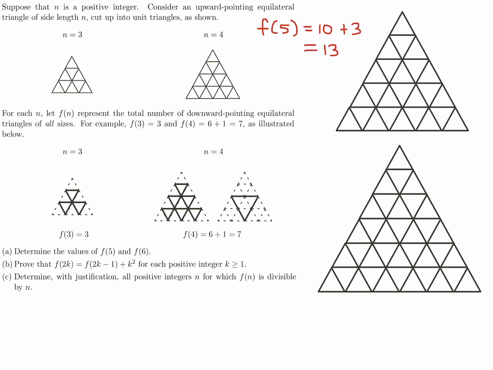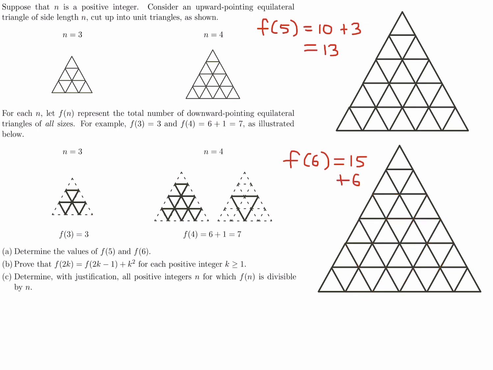Now let's turn our attention to this triangle and try to figure out f at 6. Well, again, 1, 2, and so on, 3, all of these guys. And that's pretty straightforward. You just count those. And if you do, that will total 15. And then, as before, we have to figure out, are there any more that are bigger in size? Okay, first let's just look at the ones that are 2 by 2. And remember, it's downward pointing. So we got 1 there, 2 there, 3 there, 4, 5, and 6.